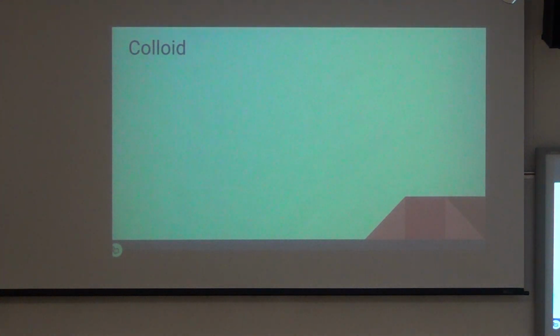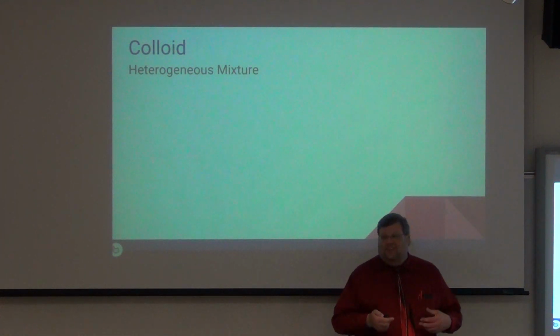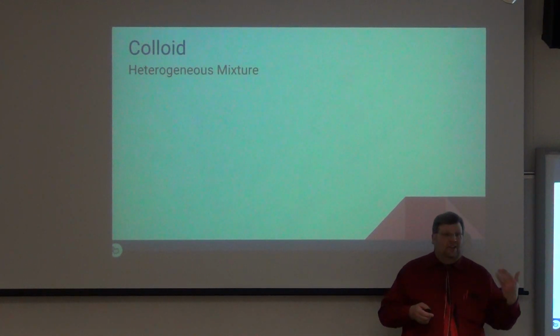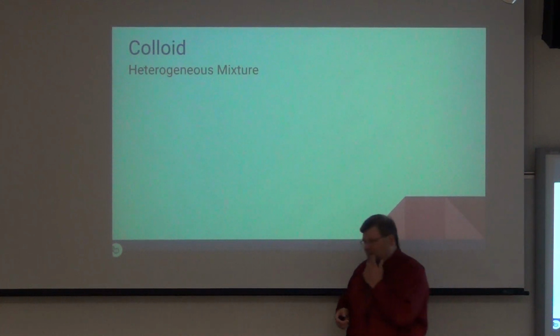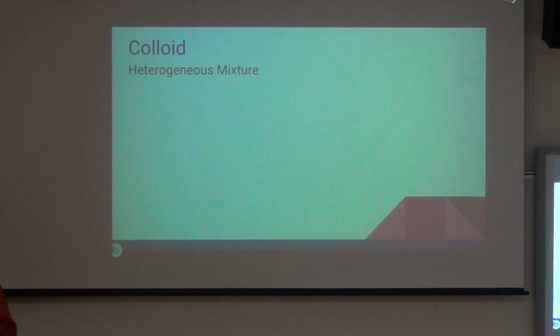Colloid, this is one of my favorites. I love colloids. They're all over the place. It's also a heterogeneous mixture. These ones are sometimes tougher to identify though. A lot of colloids kind of look like they're homogeneous. Milk would be a good example. Milk really does look like it's the same material throughout, and pretty much is if it's been homogenized. If you look under a microscope, you can definitely see different fat globules floating around. Even in your skim milk, there's going to be a little bit. You're going to see those different components that make it up.